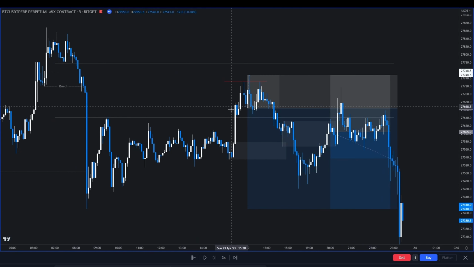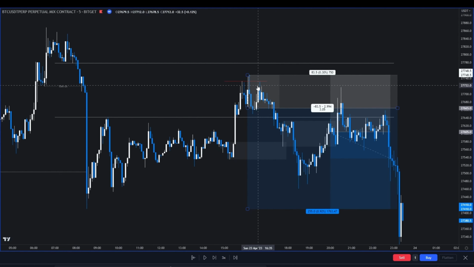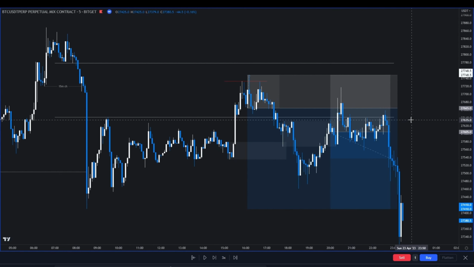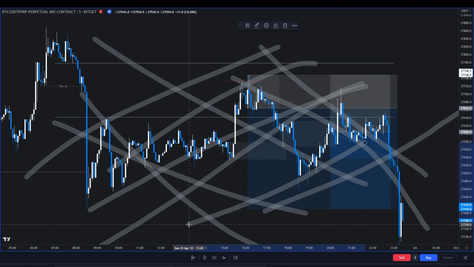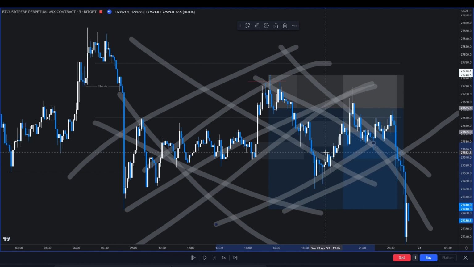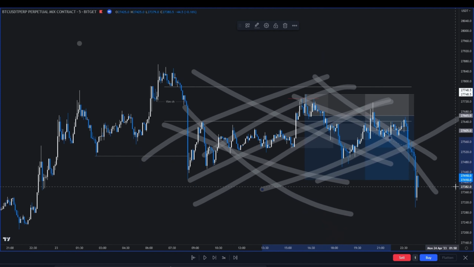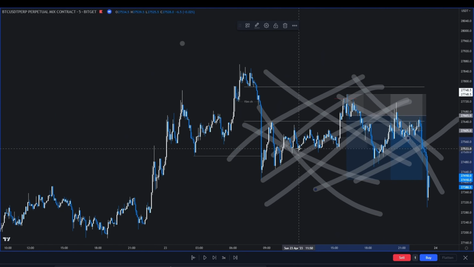So these are two different entry types. One is the change of character. I mean, technically it's a change of character block. The second one is a sweep entry, right? But these do not matter. Most people want to memorize or practice or look for a holy grail entry model, but these do not exist. This idea worked because of the analysis behind them, because there are an infinite amount of ways you could enter a trade with a bearish bias.